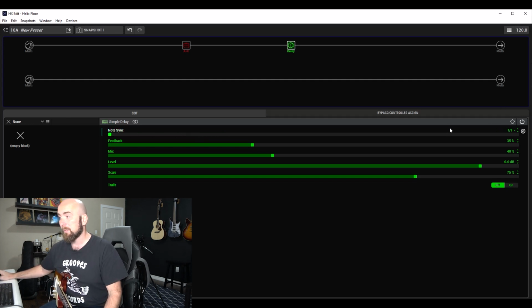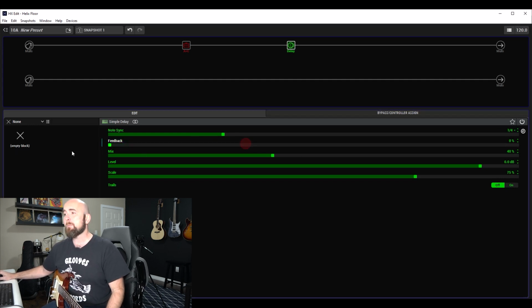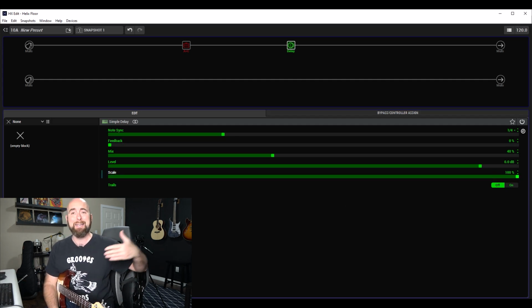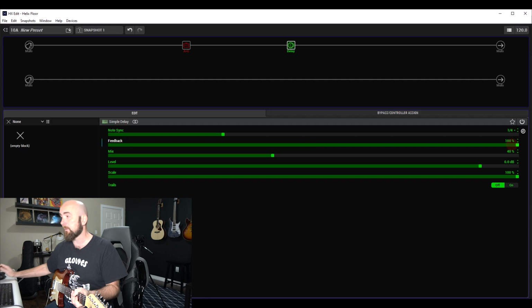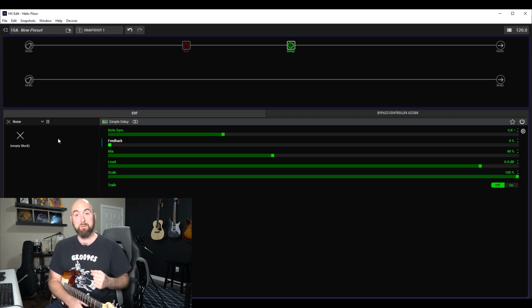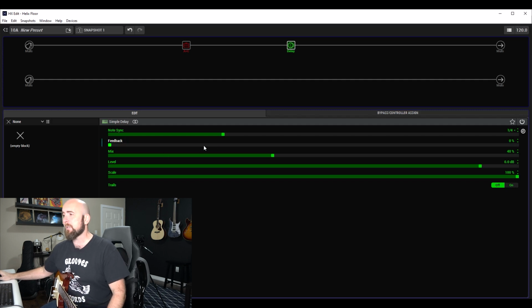Now we can change this to half notes, quarter notes, eighth notes, whatever. We'll come back and talk about this in a second. I'll leave it a quarter note for now. What is feedback going to do? Well, feedback, and let me just bring my scale up to 100 here for a second. Feedback is going to tell us how many delayed repeats or echoes we're going to get. If I set that down to 0, basically we get one. If I set it around 50%, I get more repeats. If I set that to 100, we end up with this endless feedback loop, which can be really cool for some effects. We could assign that to an expression pedal and kind of go in and out of that. It's kind of cool stuff. So that's what the feedback's going to do.